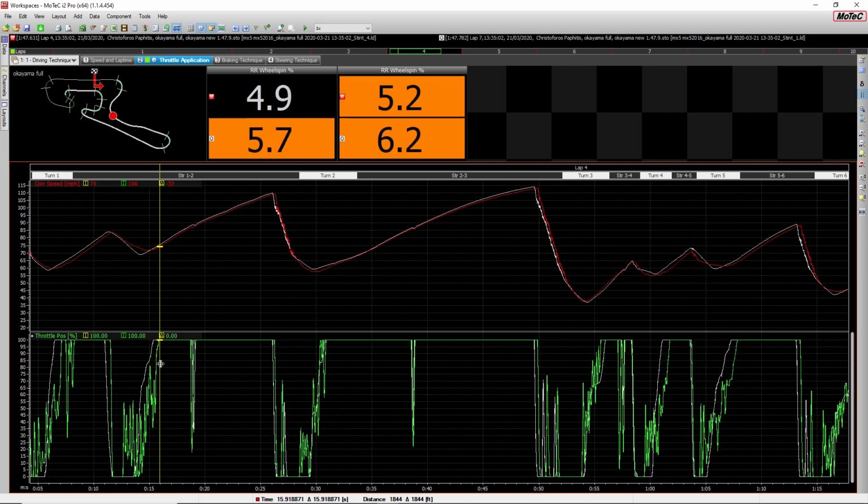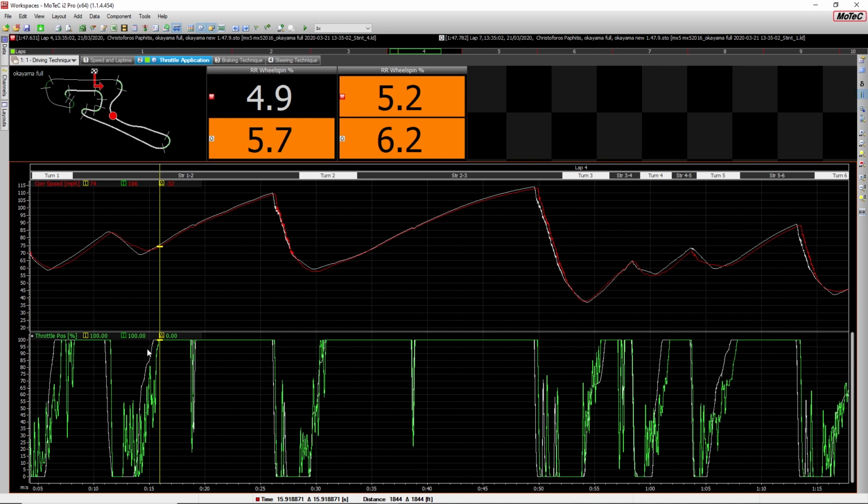I would say this throttle application, once mastered, could be very beneficial to use where the corner entry and the mid corner are far more important than the corner exit. And generally, this is true when the straight after the corners is relatively short, so you don't get to accelerate a lot. So you can keep the momentum of the car going into the corner.